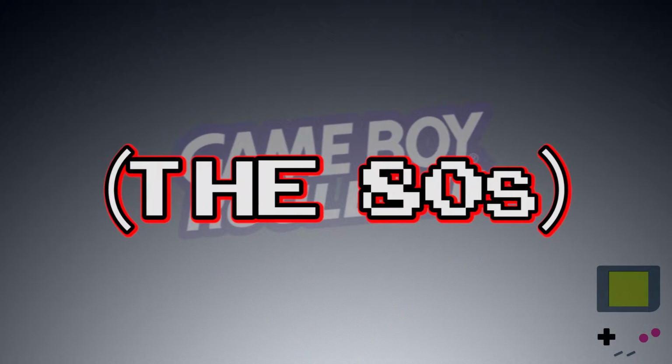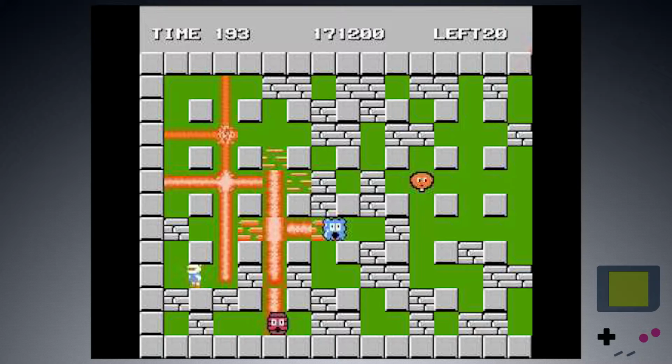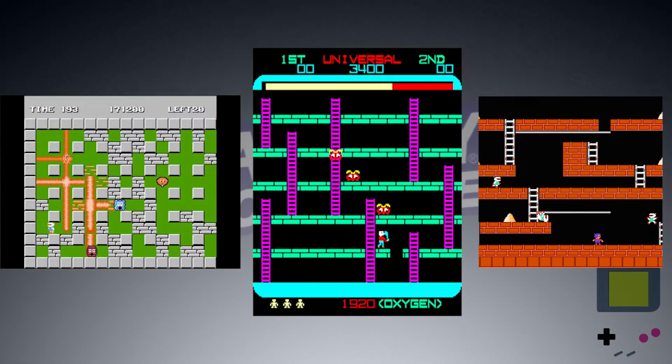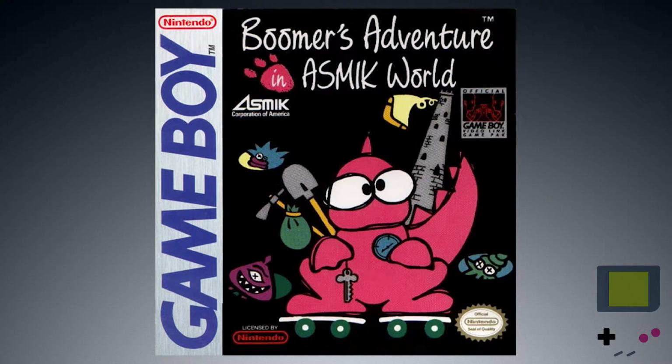There was a short time when these types of games were the king of the universe. Games like Lode Runner, Bomberman, and Space Panic were all about setting traps for your opponent, and offered a perfect difficulty curve for arcade-style games. The point is, enough of these are out there to officially get the tagline of Trap 'em Up, which means it's a genre. As far as the cover goes, they went all out with Boomer.